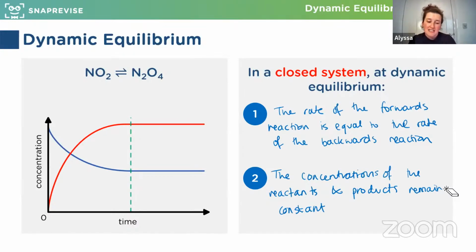Yeah, pressure, only in gaseous molecules, but yeah, that's it. We can think about pressure and concentration as being very similar to each other. You can use them interchangeably as long as your units are the same. But that's a very good point. If you say that the concentration isn't changed, that's a very good question. No, I don't think you would lose the mark. The thing I'm warning against is lots of people say that they're equal, or they say they are the same, and they are not the same, but they remain the same. So as long as what you say is very clearly saying that they remain constant over a period of time, you'll get the mark. Just be really careful with word use, basically.